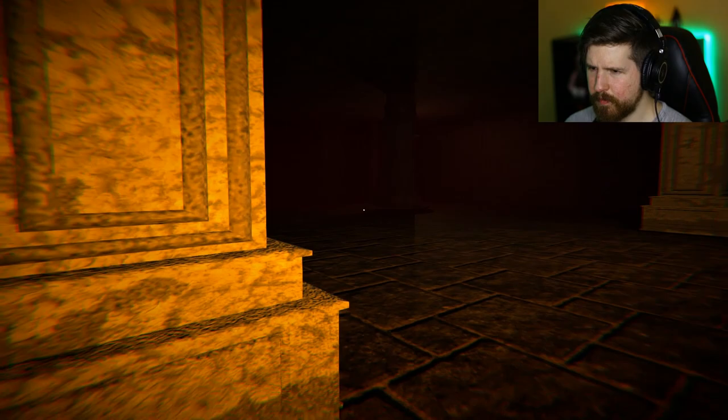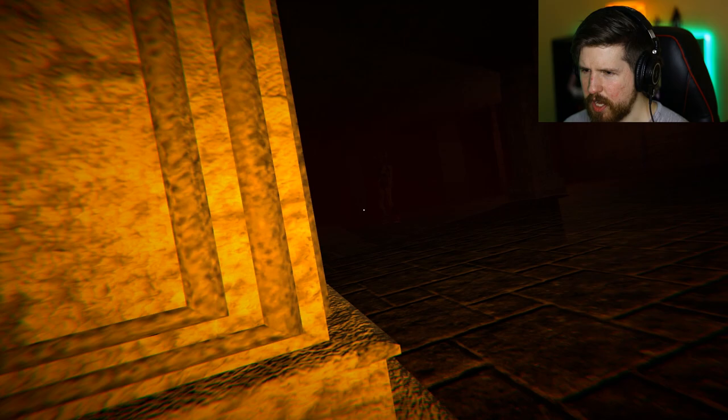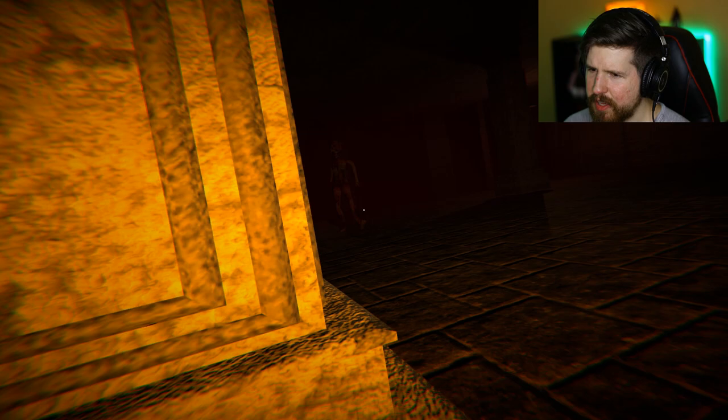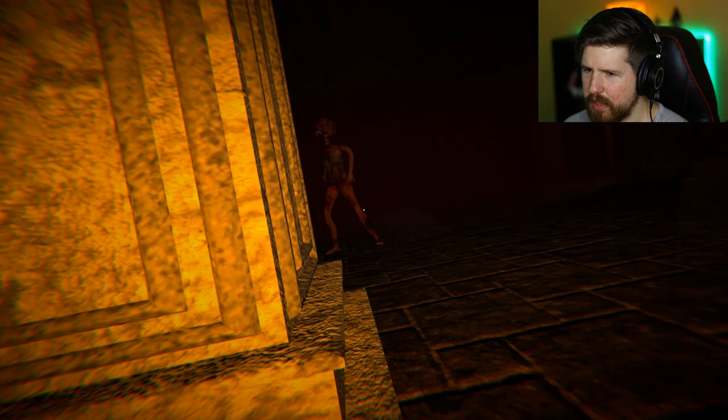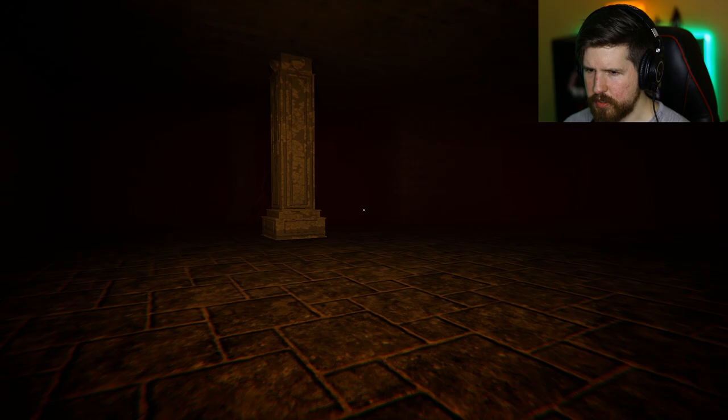Wait, did I see it? Oh, I see it. I see it. It's over there. It's over there. Oh. No, don't come over here. Okay, yeah, this thing is a big troublemaker over here. Let's just go backwards. Safe strategy. Okay. Okay, go this way.